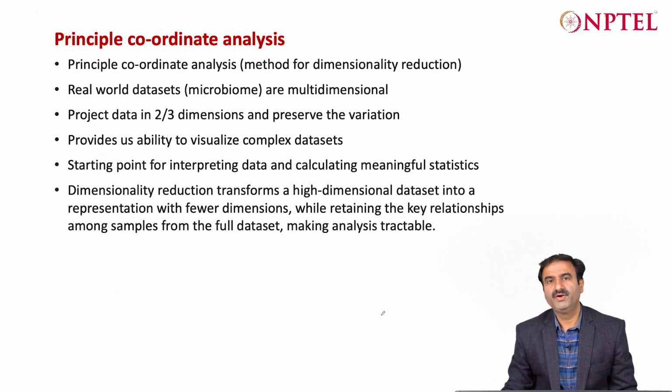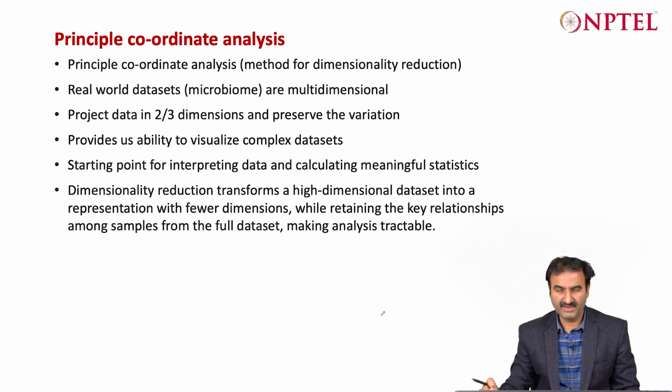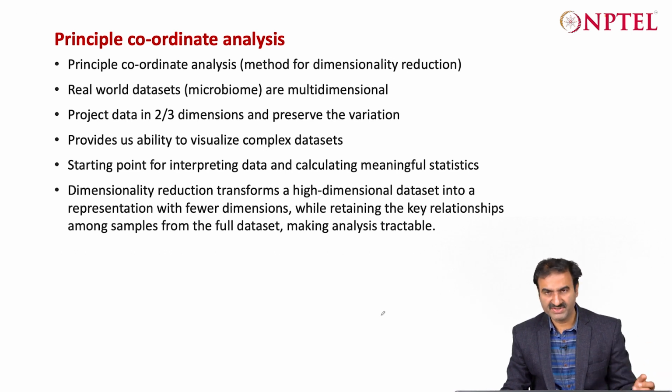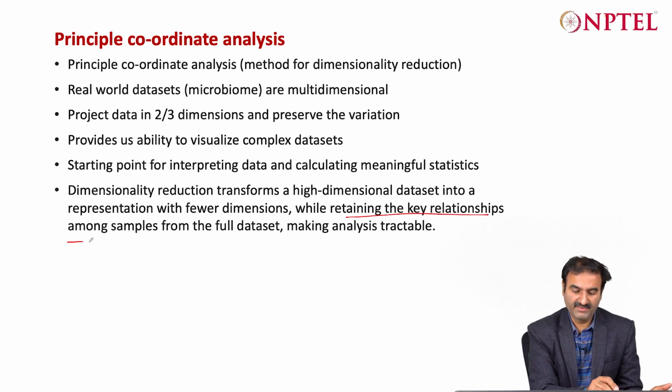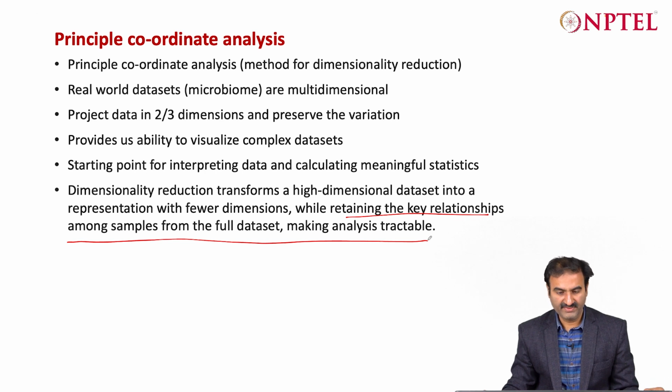So another thing that we do in genomic, taxonomic or metagenomic analysis, or basically any analysis where there are multiple dimensions and you want to visualize complex data sets, is the principal coordinate analysis, right? It is a method that tries to reduce the dimensionality, and generally data sets are multi-dimensional. For example, several samples with several parameters or values, so several dimensions are there. So it will try to reduce the dimension and make a plot for meaningful statistical analysis. While it is reducing the dimension, it is retaining the key relationship among the samples, so that you can do the analysis.